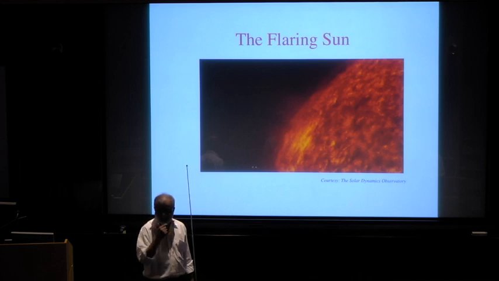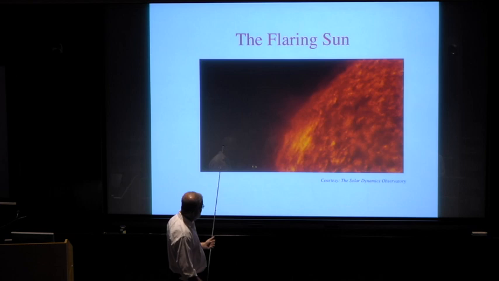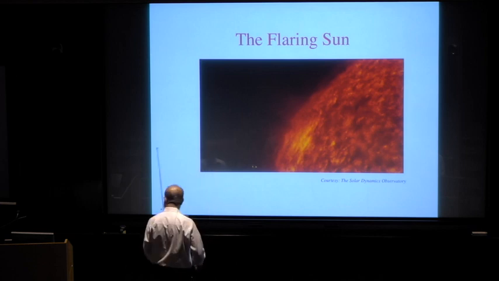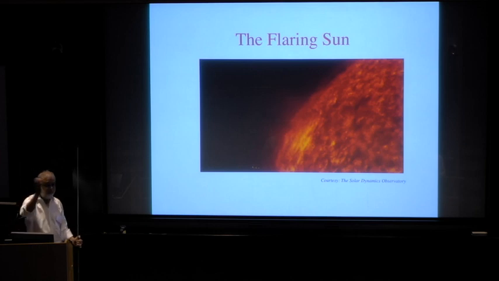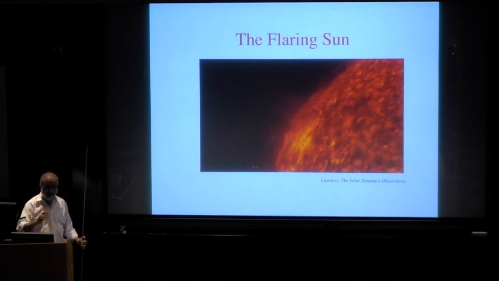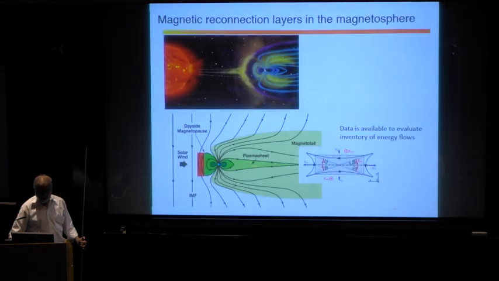But this is actually seen, detected, and I'm sorry to just point to this with no activity there, but there's a beautiful loop that gradually forms and erupts and goes out. And the separation of the loop from the surface requires things to pinch off, which requires reconnection. That's something that occurs in the flaring sun.